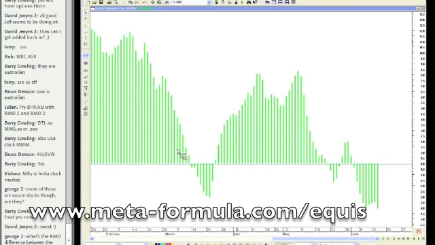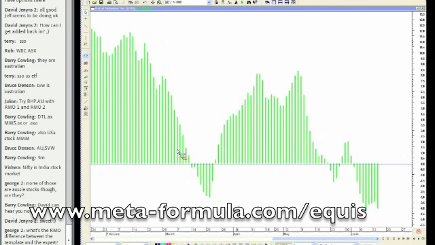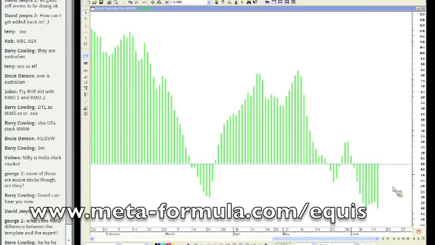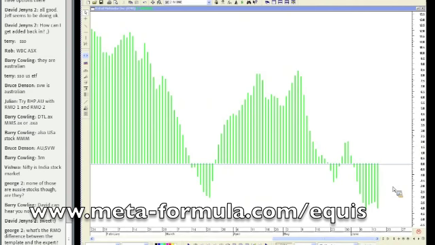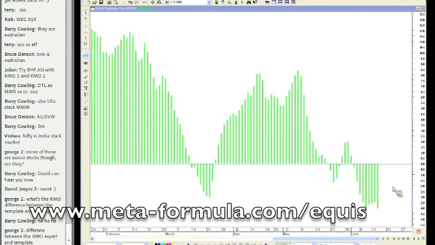Okay, and David, I'm going to pick on you a little bit since you're back and since you jumped out and left us for a minute. But I have a very specific question for you, David. I want you to look at the very last day of this chart, and I want you to tell me if this indicator is above 0 or if it's below 0. Below 0. Great. Good job, David. Thank you very much.